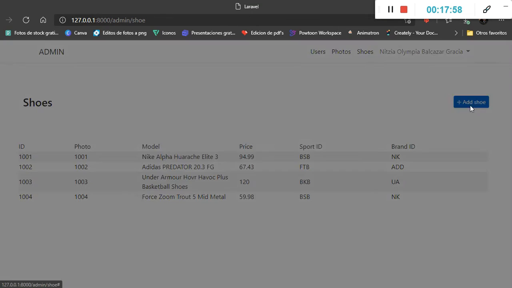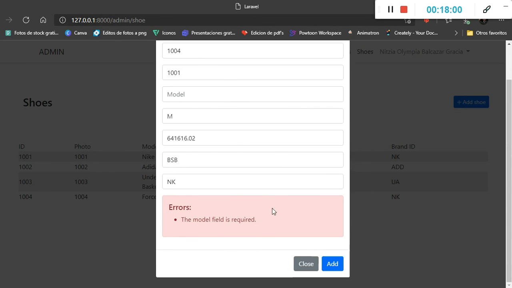If you do that, it will give an error like this one.